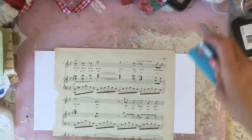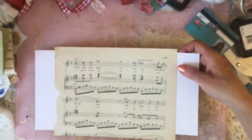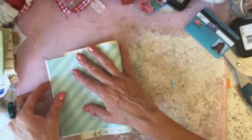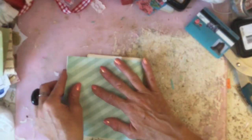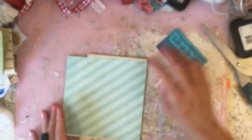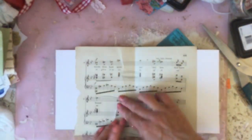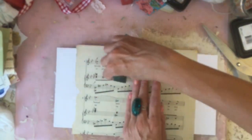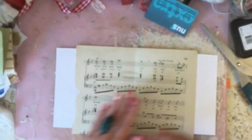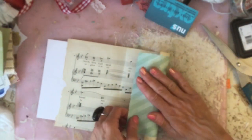So there's that piece. Now this one, I may have to just fold this straight in, because the sheet music's quite brittle, because it's vintage and must be the type of paper it's made from. I'm not sure that it would overly like me folding it in. See already, it's not really wanting to play the game too brilliantly. Book page works better, but that's fine. So again, just fold your pocket in roughly where you want it. I might have to trim the sheet music from here so that I can just see where the top is to line it up.